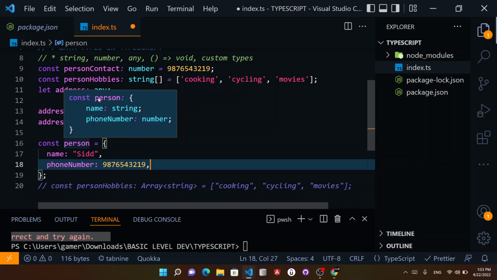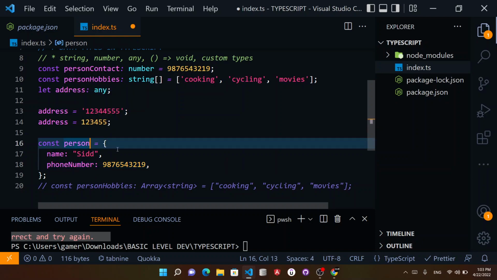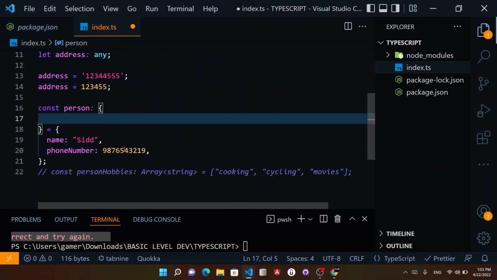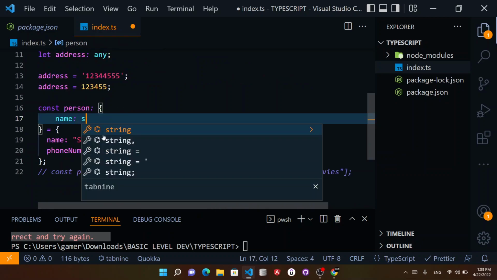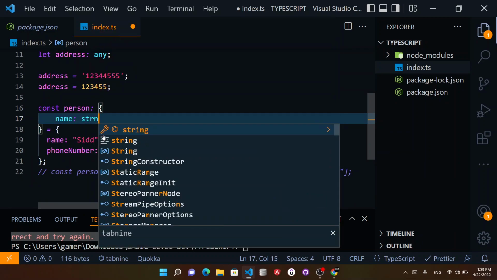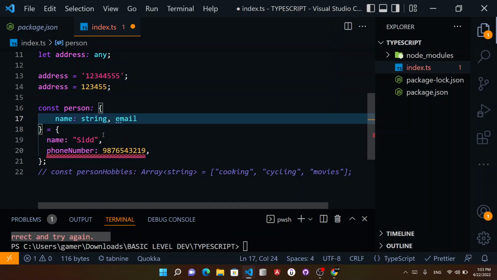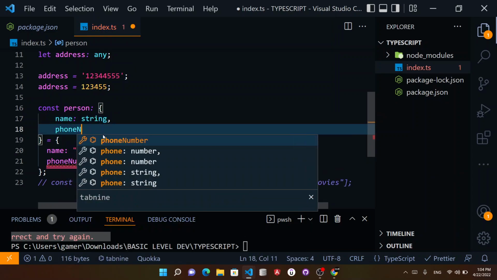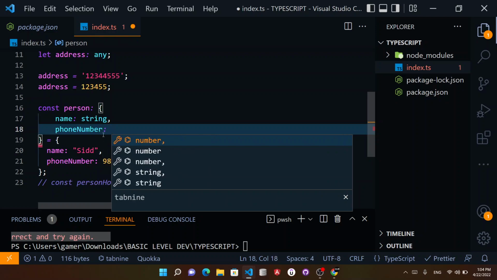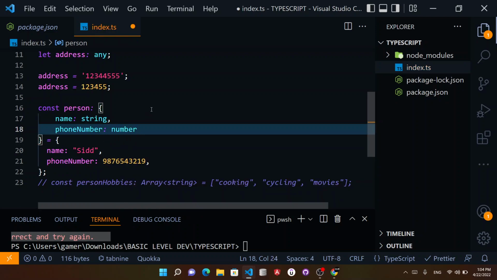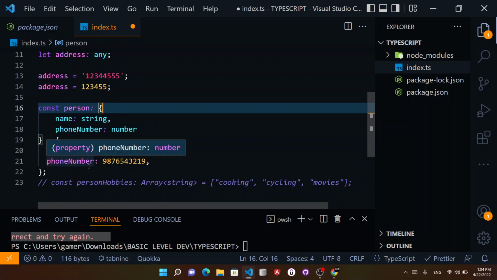Now for this person, you can see what TypeScript interprets: name, string, and phone number. That's exactly what you need. You need to provide the type for this. That will be name of type string, and then phone number of type number. So this is your type.